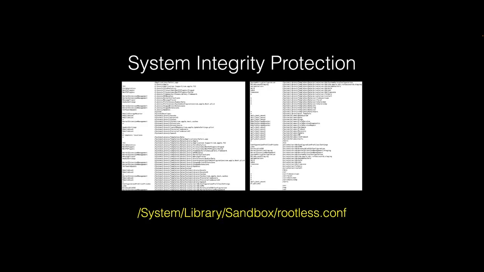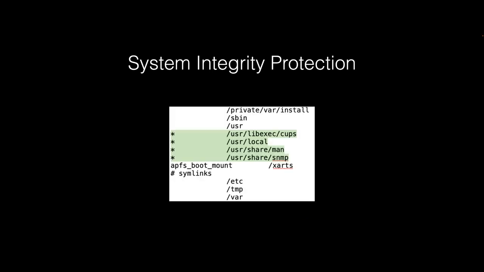Now, SIP has a configuration file, which is stored in /System/Library/Sandbox and is named rootless.conf. It lists all the applications and the top level directories which SIP is protecting. So this protection applies to the writable part of the Mac's disk. In addition to the read-only boot volume, this is marking even more of the Mac's file system off limits to being altered by the root user. Now, Apple has defined some exceptions to SIP's protection in the rootless.conf file, and those exceptions are marked in the rootless file with asterisks. These mark writable files and directories which are stored in otherwise protected locations.